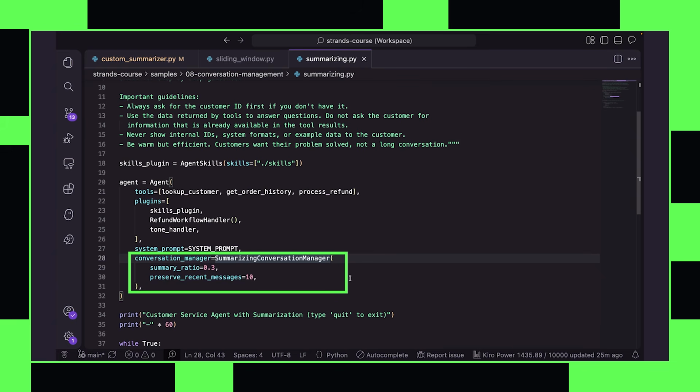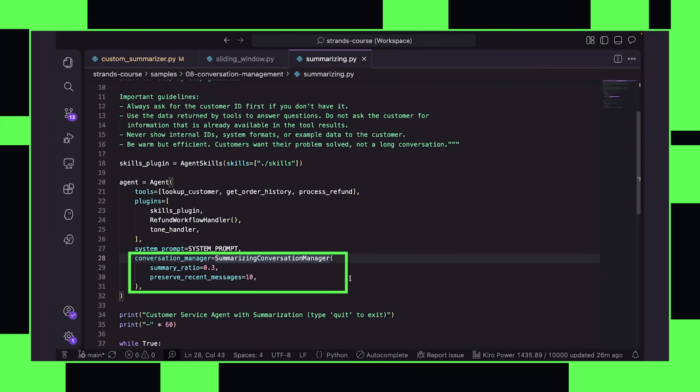When the context window starts approaching its limit, the manager takes older portions of the conversation, summarizes them, replaces them with a compressed summary message, and retries the request with the reduced context. There are a few important configurations here. Summary ratio controls how much of the older conversation gets summarized during compaction. Preserve recent messages ensures the most recent messages remain untouched so the active working context stays intact.